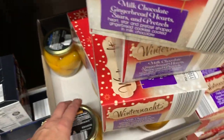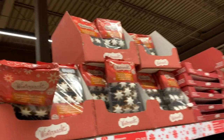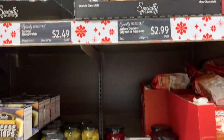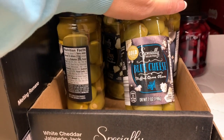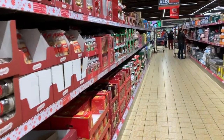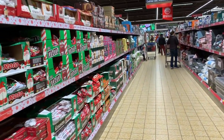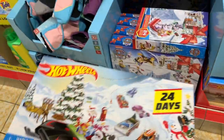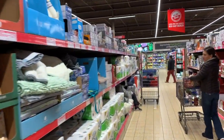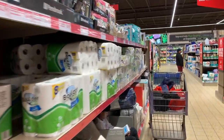There are also peaches for $2.49, double chocolate cookies, and specialty olives stuffed with blue cheese. I'm getting really hungry! I might have to film that cookie and advent calendar video for you guys because they have a lot of cool advent calendars — some are toy advent calendars for $19.99 and some are candy advent calendars. Hey, if you enjoyed this video show me lots of love, let me know what you want to see next, and I'll see you guys tomorrow. Bye!